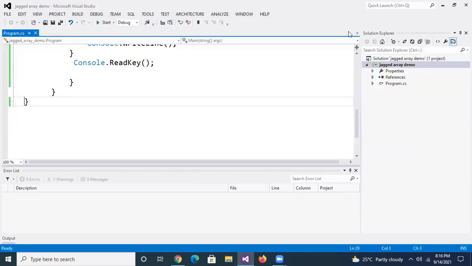So this is about jagged array. Clear? Understand everyone? So these are the arrays. And now we'll go for the big topic: object-oriented programming, a structural language. Object-oriented programming, OOPs language. Now we'll see that.